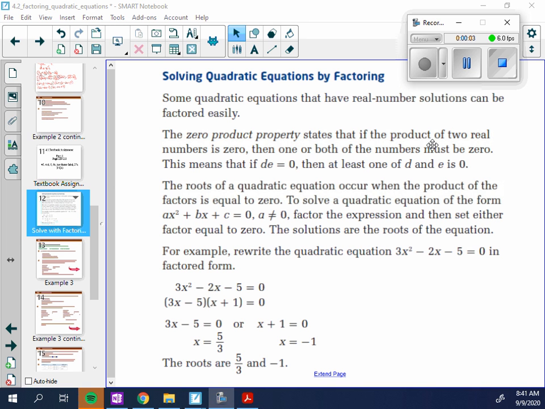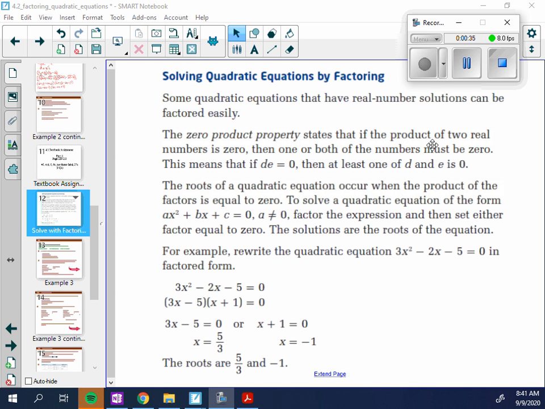You have this slide in your notes, but this is straight out of your textbook, and I did want to talk about it. So far what we've done is factoring, which is no different than what you did in grade 10. It just might be a little bit harder because we have fractions and stuff like that. But the whole point of this chapter is to come up with ways to find our x-intercepts from our graphs, right? In 4.1, we found our x-intercepts by using your calculator. In 4.2, we're obviously going to be using factoring, but we haven't made that connection yet.